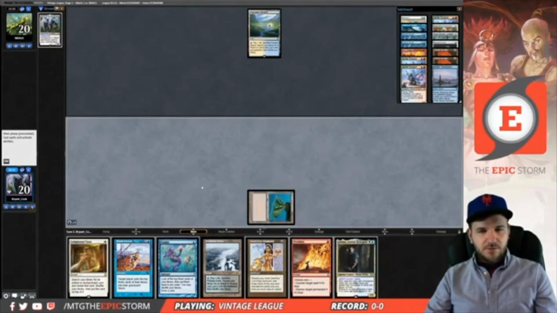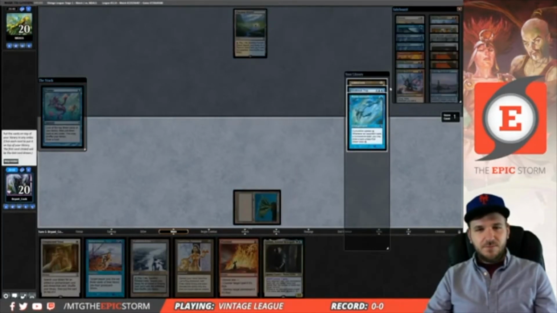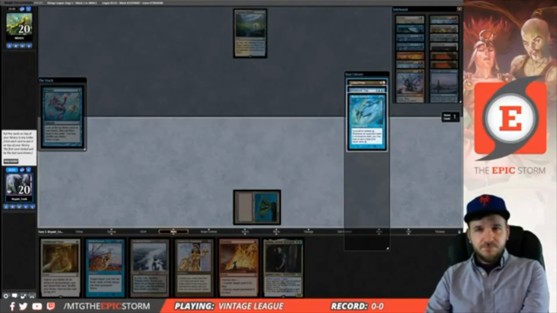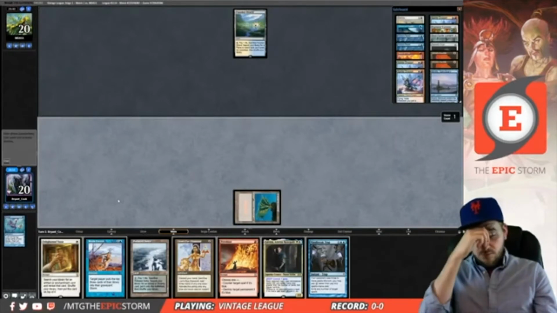I'm going to Ponder. I don't want to hold open Pyroblast. Their card that matters is a green enchantment, and I'd rather get back up for this. This is actually really interesting. Remora is not awful.